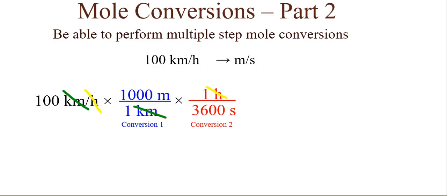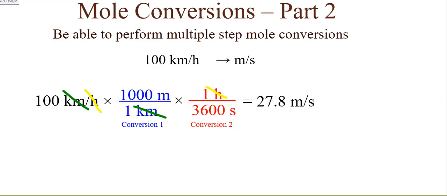Once you've got your two conversion factors written in, make sure your units all cancel off, so the units that you want in the end are actually the units that you get. There's a meter in my numerator, there's a second in my denominator, and that matches with my desired units. So at that point, it just becomes a matter of multiplying my 100 by my 1,000, and then dividing by 3,600. That should give you something to the effect of 27.7 repeating in your calculator. I would just call it 27.8 and move on with my day.